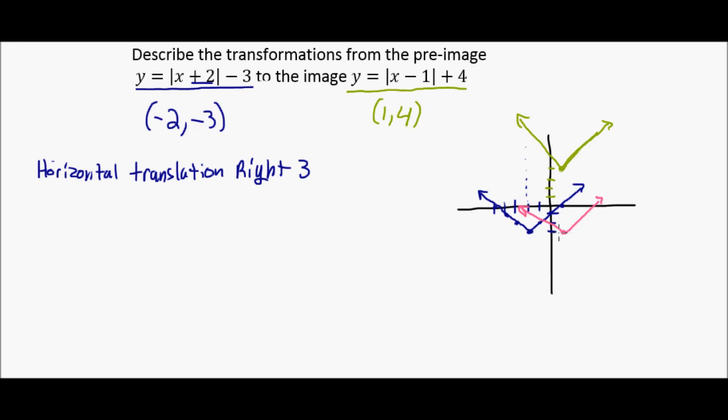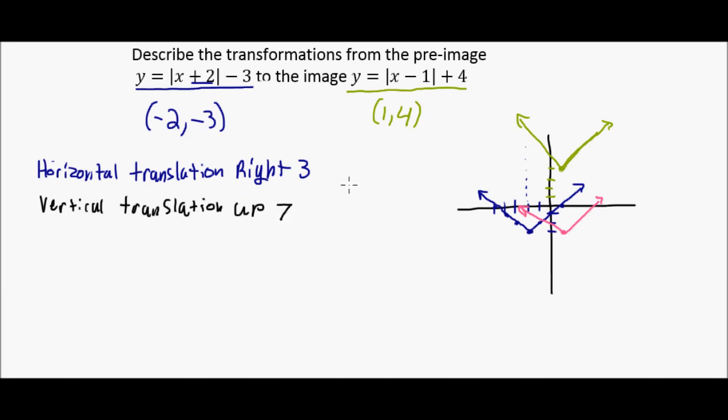It just needs to go up. Let's count. 1, 2, 3, 4, 5, 6, 7. So that's a vertical translation. Vertical translation up 3. So if I go horizontal translation right 3 and a vertical translation up 3, oh, no, way more than 3. Why did I say 3? I must have been looking at this and just started copying. Definitely not up 3. I believe we counted a different number than 3. We went up 1, 2, 3, 4, 5, 6, 7. That's a vertical translation up 7.